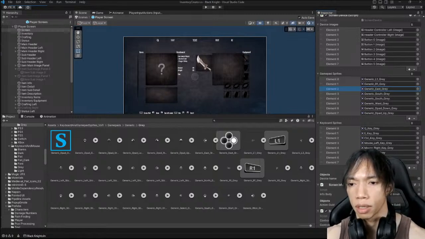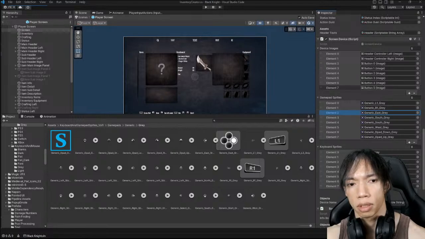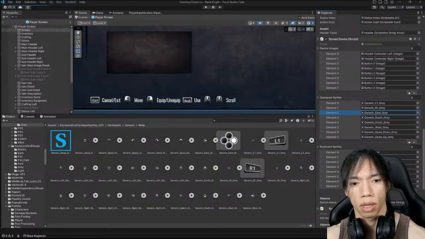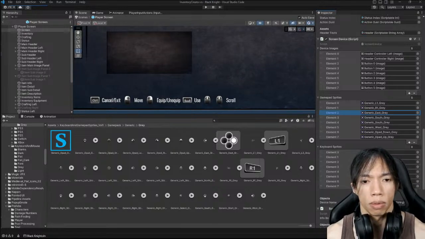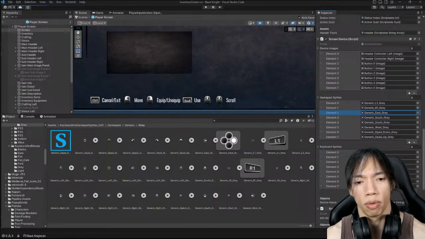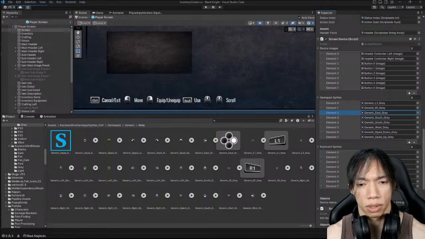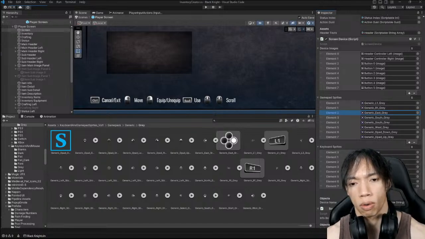Okay, I should add it. Button 5 here. So it should have cancel, move. Everyone has move. Equip, some, most of them, and then use, some, not much, and score and switch view and score.